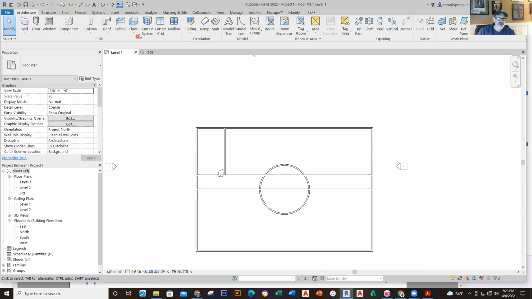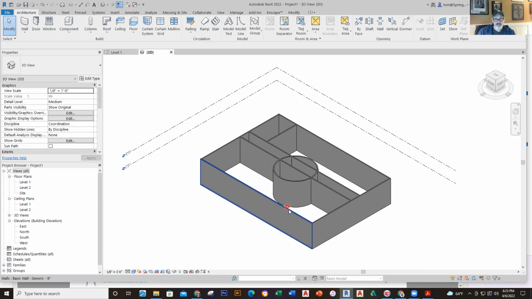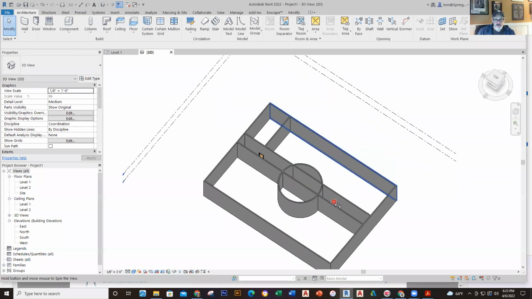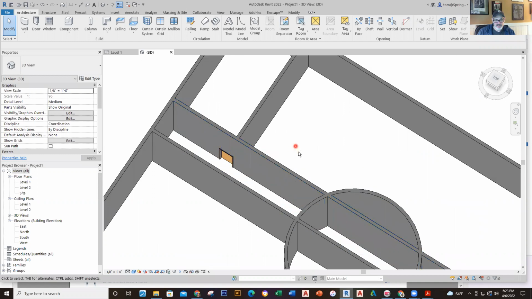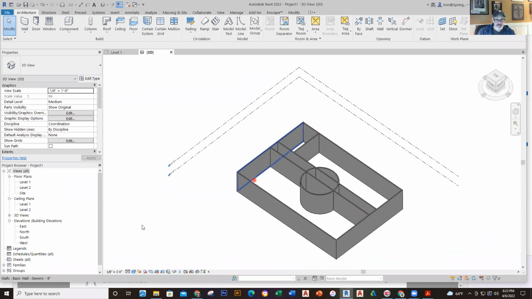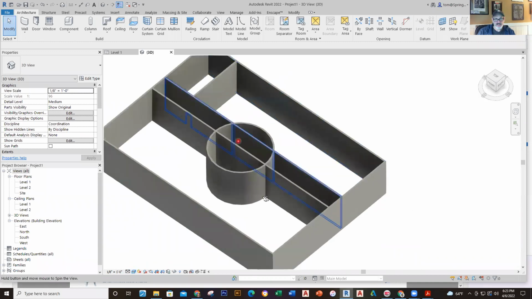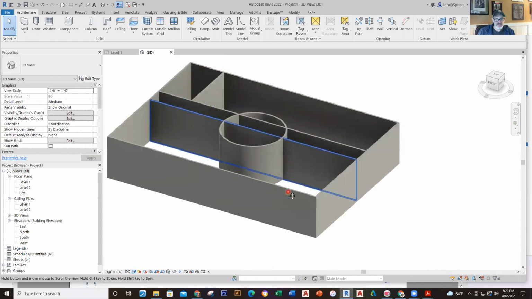So what I just did there is I put together a quick plan right here. And if I rotate it there, you can see that door right down there. So I've got that going on. And then I'm going to go here. I'm going to go to realistic. And I've got that going on right there. So I've got this door.